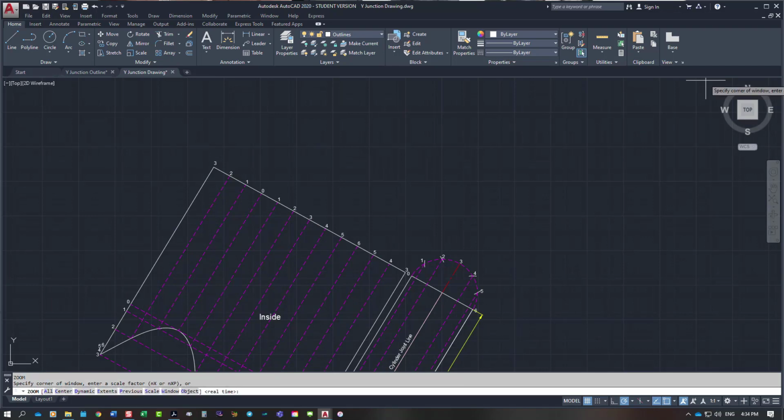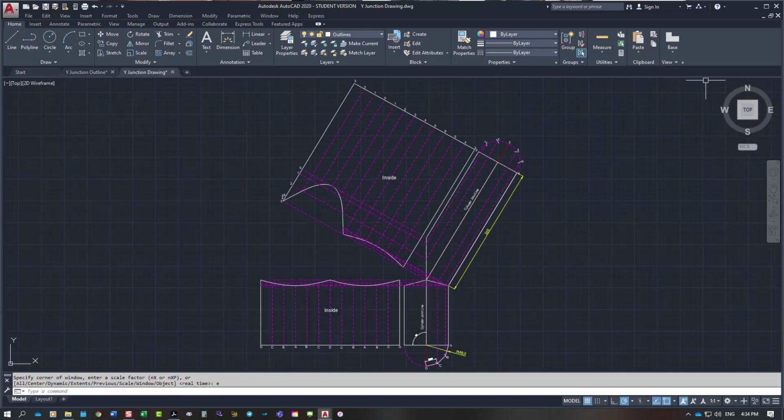You would do another one, inside out. You'd mark 2 of them out the same. You'll roll one on the inside, and your other pattern would be the outside of that one, so that what they do is all the joint lines come to this position on the side here. The other joint line going up there at 60 degrees or 30 degrees to give you a 60 degree V. That's if you want all the joint lines on the same side. It's entirely up to the individual what they're trying to make, but that's how you lay out a pattern for a 60 degree Y junction.